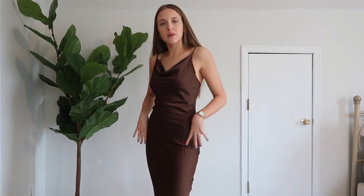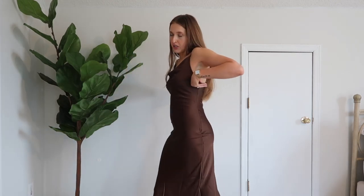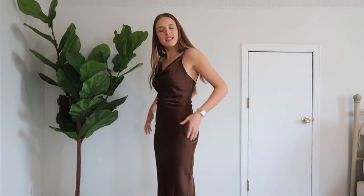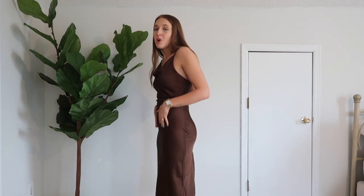This dress is from Petal and Pup and it is very similar to the first dress I showed in today's haul, but I think this one is just a little bit more flattering and fits a little bit better. If you are willing to spend a few more dollars, I would recommend getting this one from Petal and Pup, but the Amazon one is also a really good option as well. It has a lot of the same characteristics — adjustable straps, midi length, and that same satin material. It feels a little bit higher quality than the Amazon one and it also doesn't have a zipper. I got it in a size 4 or small, which is my normal size, and I would say it is pretty true to size — it fits and I definitely would not go any smaller or any bigger.